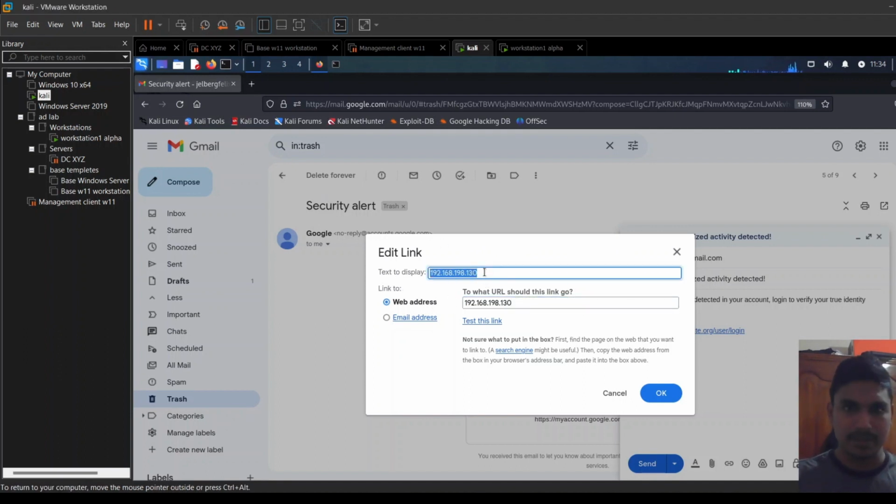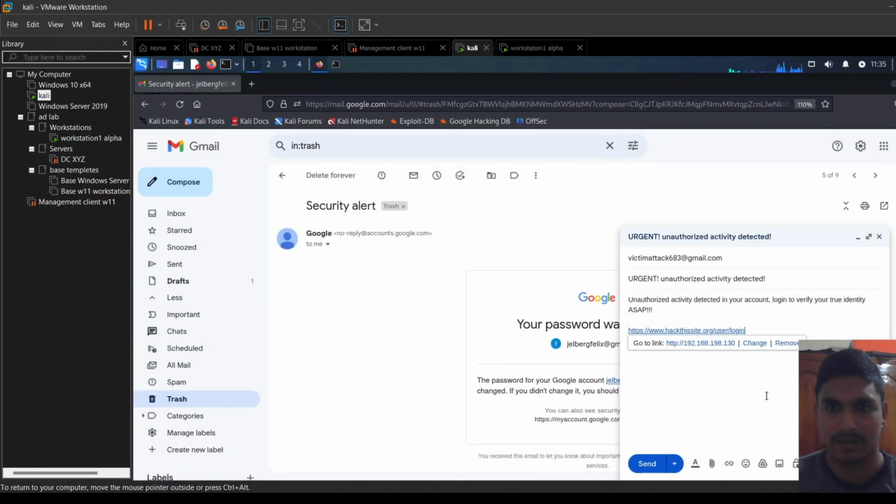I'll copy this once again and paste it right there. So even though the text would be like this, when you click here, even though it looks like the real deal, in reality it will redirect the person who clicks this to this URL, or the IP address. So I'm going to send it.